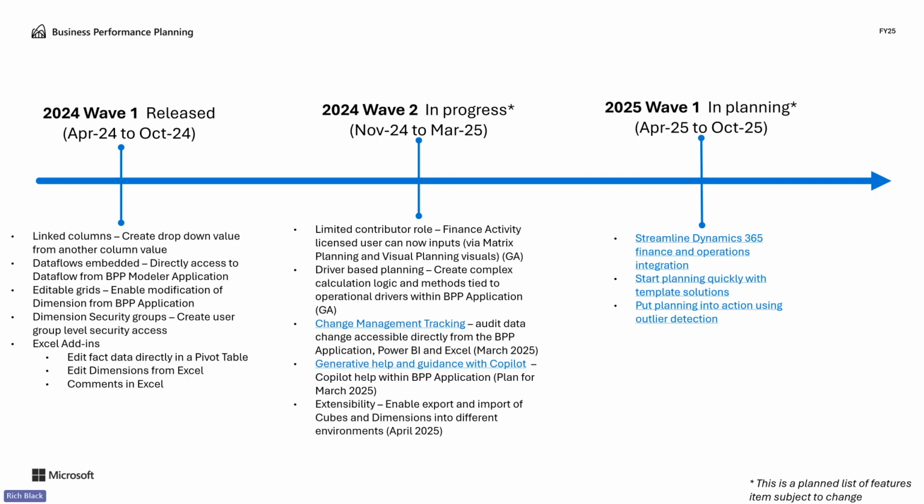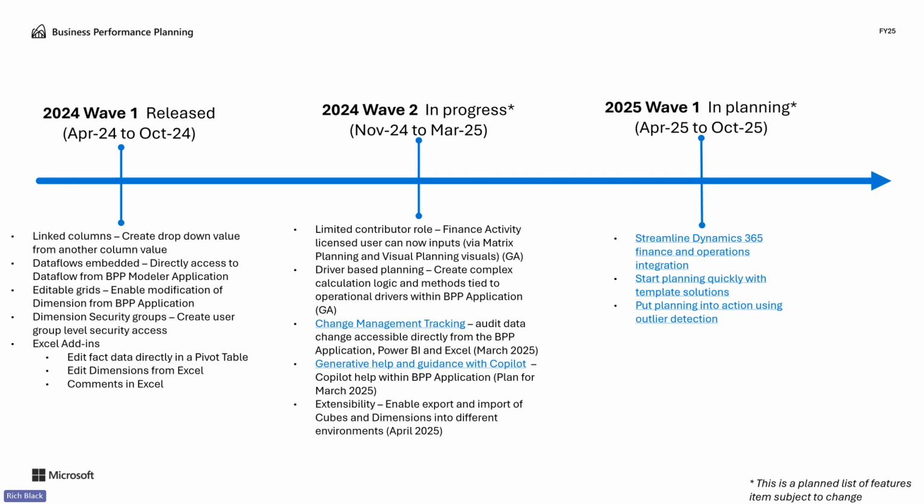And as well, of course, what we are planning for wave one of 2025, which is going to start in April, is really improving and incentivizing our customers that are already on finance to make plans based on their finance actual data and get their planning cubes faster through the door and then start planning quicker.